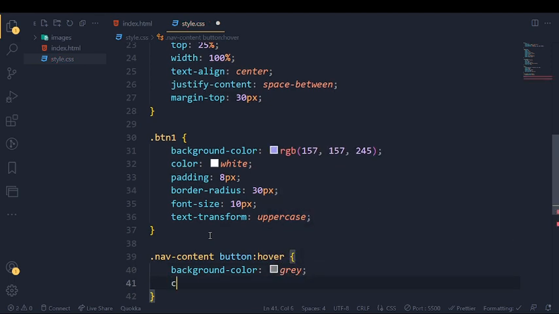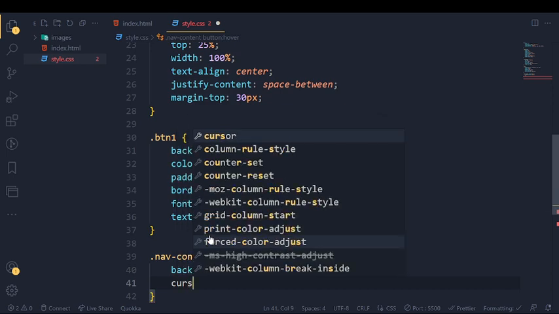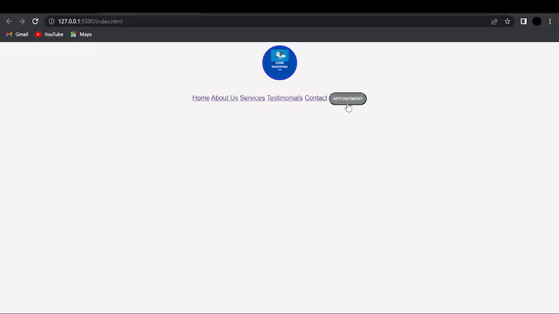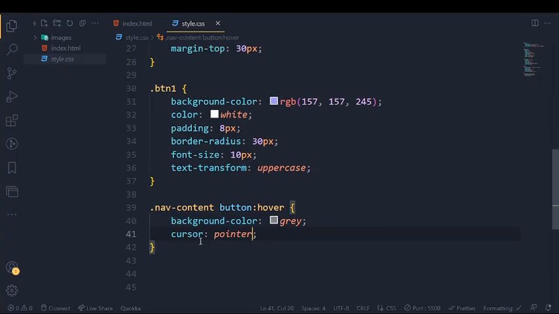Also the cursor to be pointer. Yeah, let us see. Now you see when we hover over this, the color changes to gray, and also the cursor changes to pointer. Okay, we can proceed.